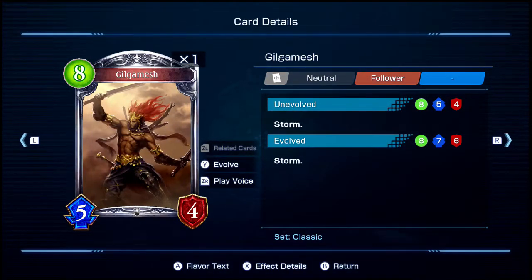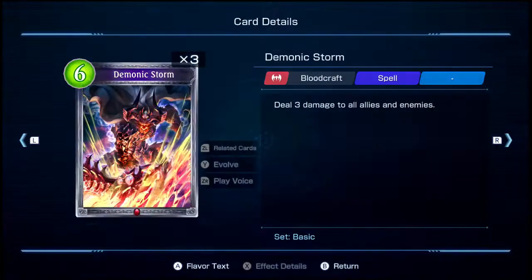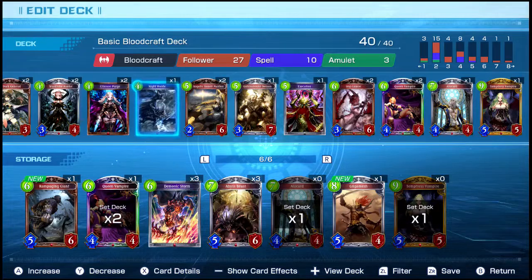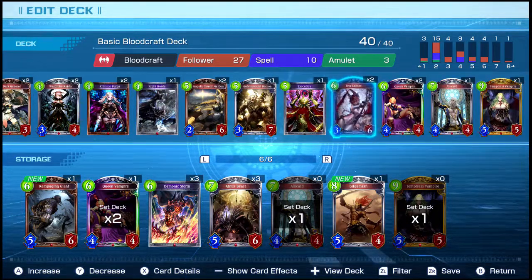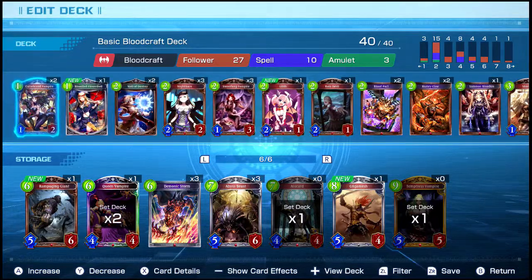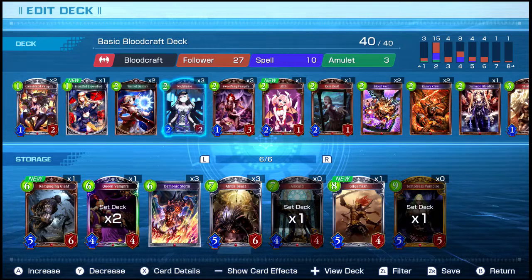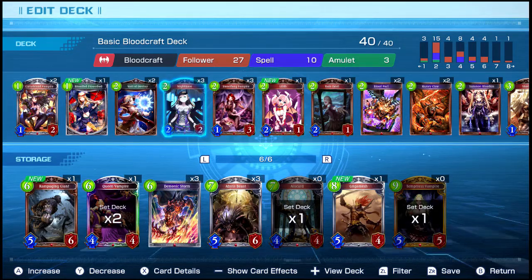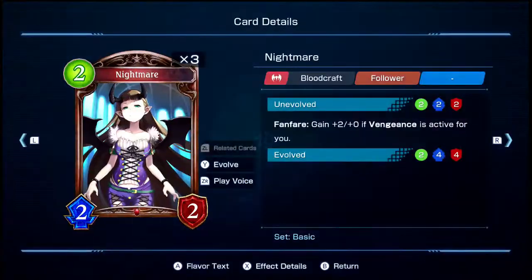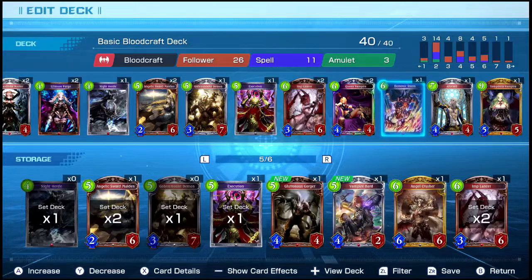Gilgamesh can be put in here because he's neutral, I'm guessing. I actually like this. That's like a 1 clear. But I think I'm spreading the deck out too much. You have 3 of her. But we almost never use this card. So we can add one storm in.